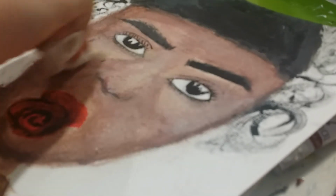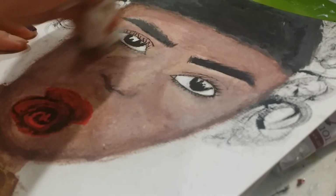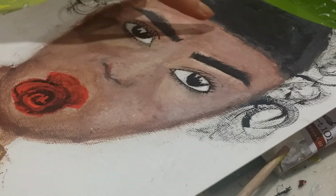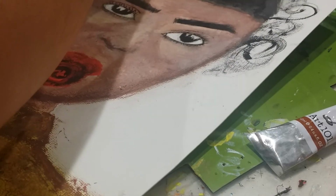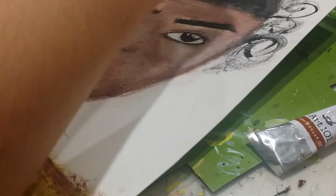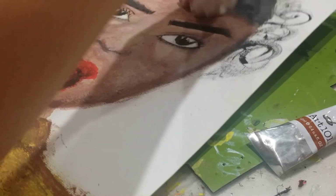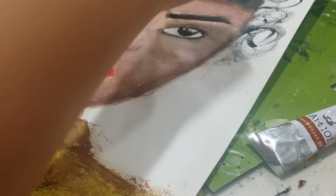See, just like that. And then I'm going to go a little further down here. And we're going to actually do that again. And this time I'm just going to rub it because it's basically dry. And yeah, then I also want there to be kind of a shadow at the top of my painting. So I'm going to take some of the brown that we mixed again, and we are going to go at the top and give it more of a shadow so it stands out a little more, just like so. And then we're just going to tap it off with a paper towel, just like this. Just like so. And there we go.